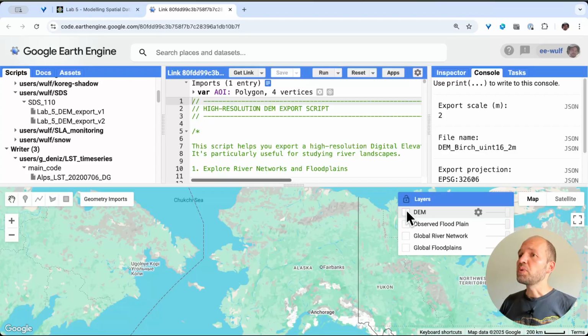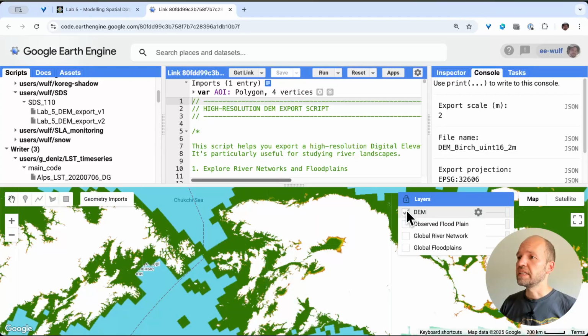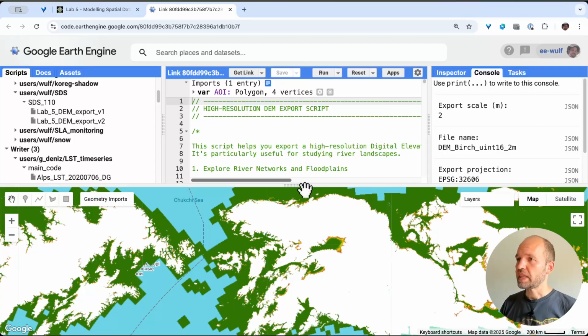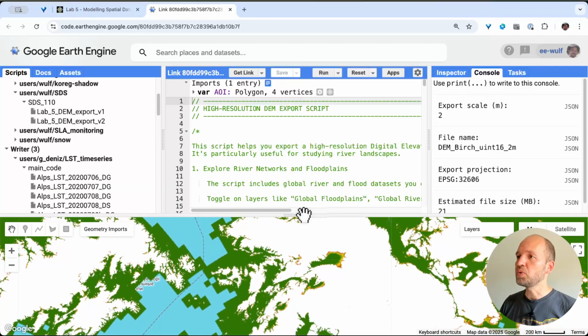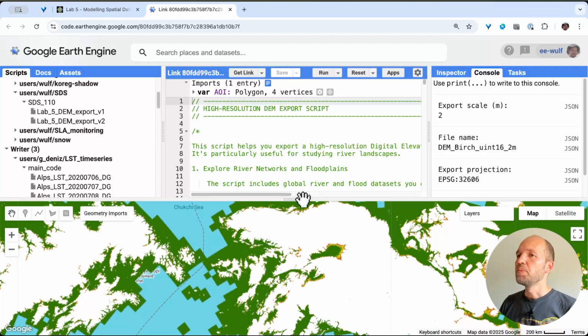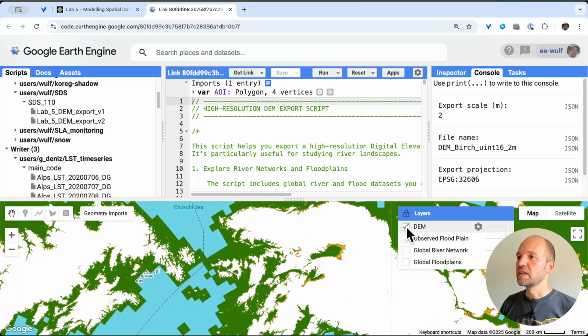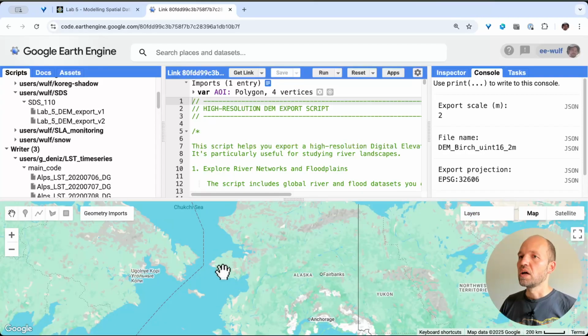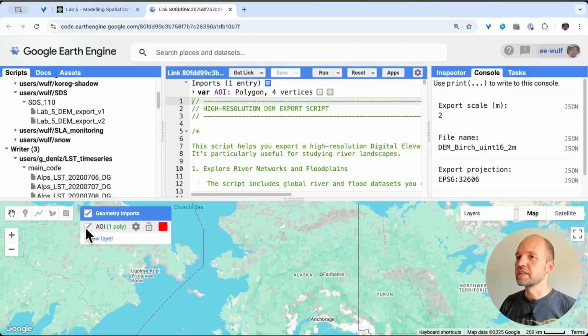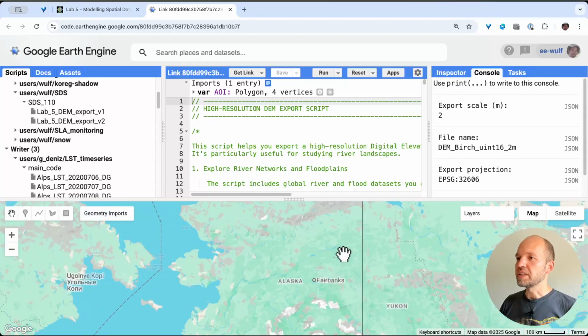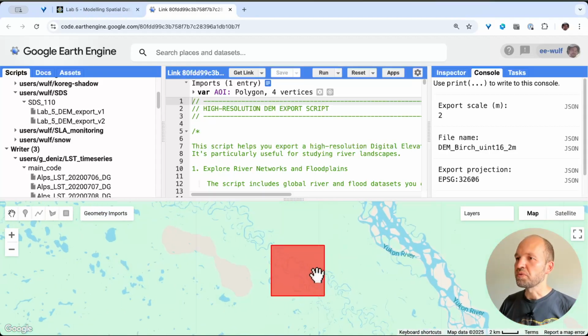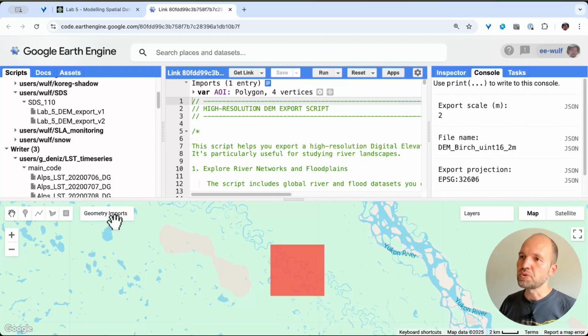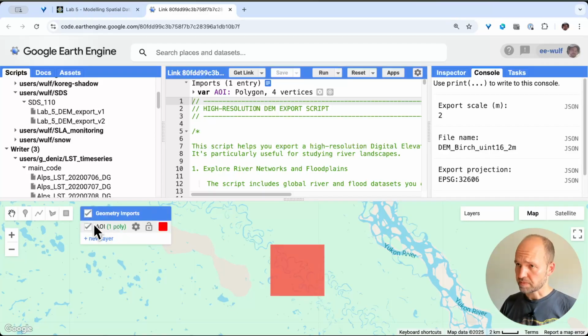The data set we will work with most is the DEM. And there's not only one DEM, you can select between different DEMs, but we will come to that point in a minute. More important is that you are able to adjust your area of interest. In our case, we start out with a really tiny area of interest because we tied it to a high resolution digital elevation model.